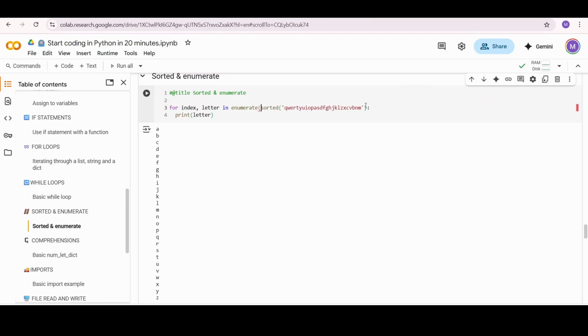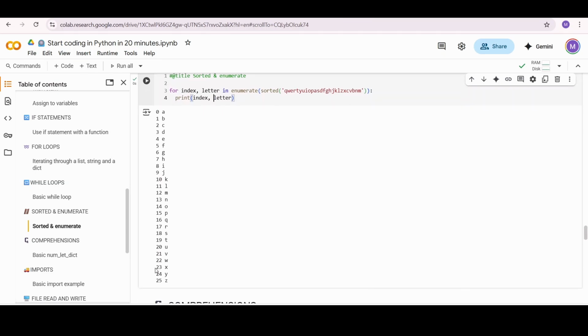If I apply enumerate on some collection, it allows me to access the index of the thing being enumerated. So if I do the following, I have a nice list of alphabetically sorted letters with information about which position each letter is in. So the 20th element, as I suggested in the beginning, is the letter U.